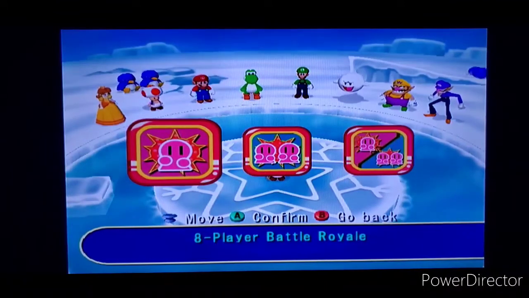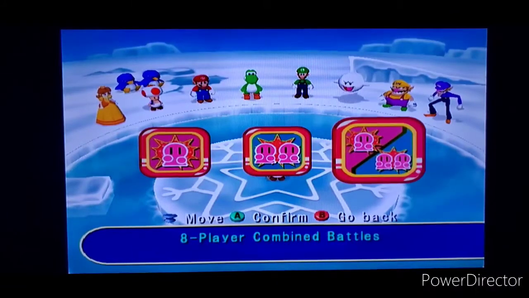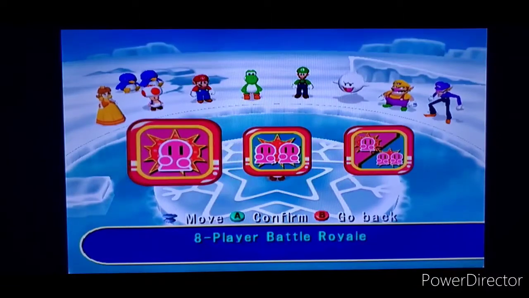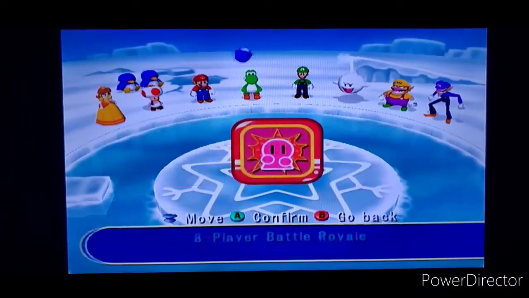So yeah, these are the different formats. The battle royale, where everybody's against each other, the team battle where the destined team is against the other teams, and the combined battles is where either an individual or teamwork is victorious. So, yeah. Now, since we're doing 3 wins, I'm going to do it for both the battle royale and the team battle. So we're going to do the battle royale where we'll be against each other.